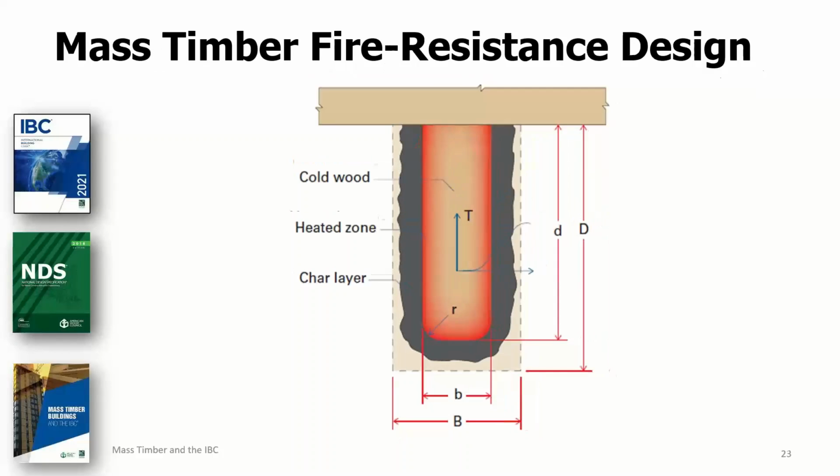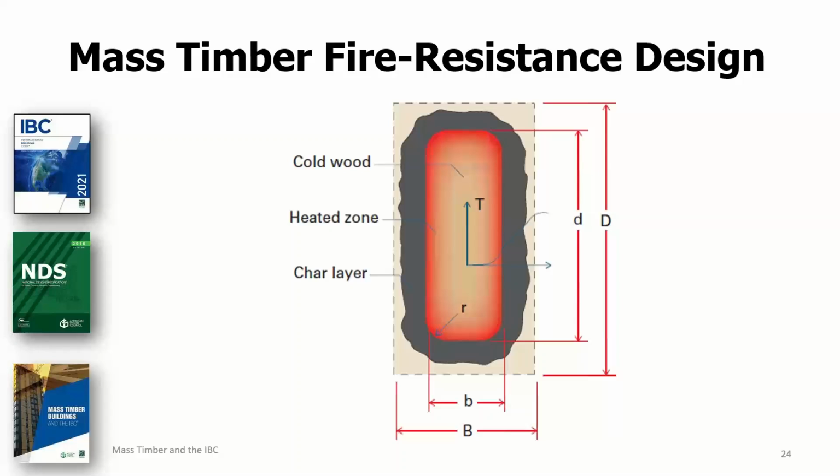Let me back up. One point I wanted to make is that this 3-sided exposure scenario may also apply to, say, a column that is up against a rated wall assembly if one side of the column is protected. So I was using the example of a beam here for 3-sided exposure, and it's most commonly probably used for beams supporting a floor ceiling assembly, but it could also apply to a column.